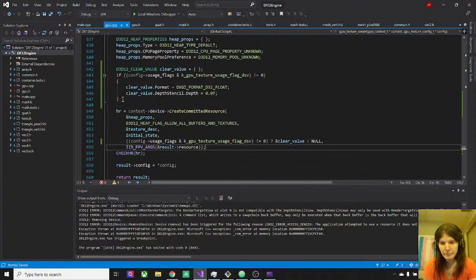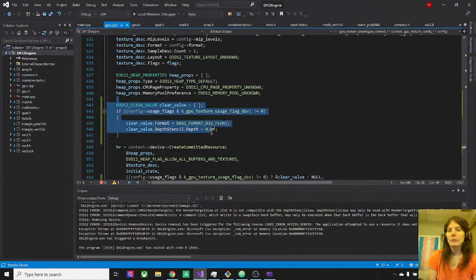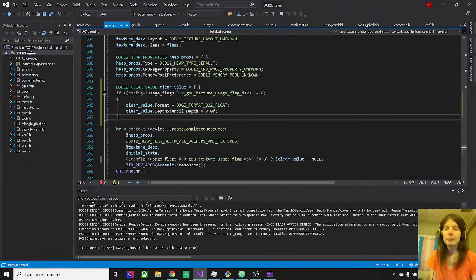Anyway, the depth buffers definitely want to provide a clear value, because those are pretty consistently compressed.